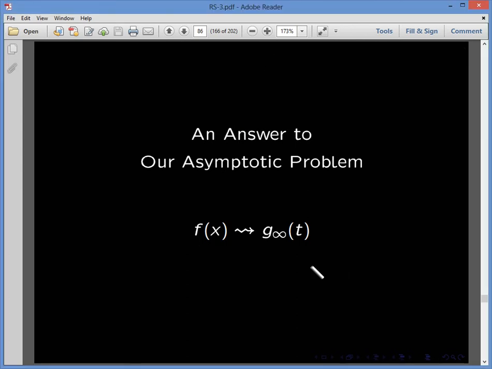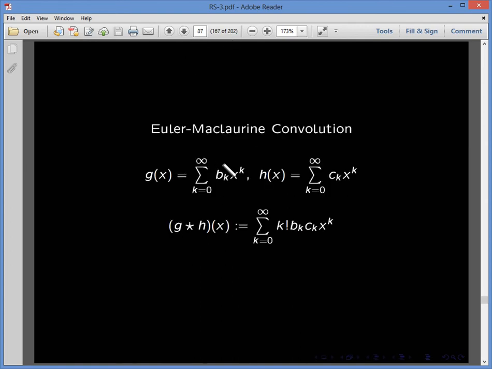Using the formal power series notation, we can summarize our answer in this way to our asymptotic problem. Given the function, we construct this formal power series, and we already saw the answer to each individual term. The coefficient combination that we introduced in the earlier part is a bit complex, so I'm introducing a simpler notation. Of course, it summarizes all that, but also notice there's something nice about that new notation, which I call the Euler-Maclaurin convolution. You start with f of x and you end up at g of x, and here is a notation that shortens that whole combination.